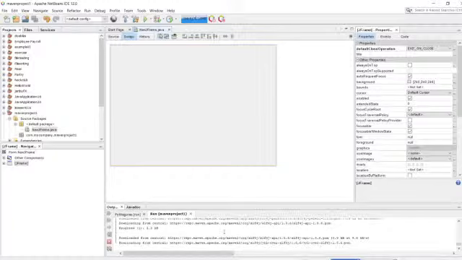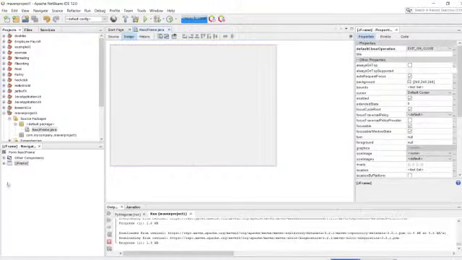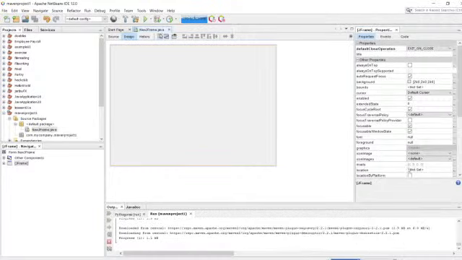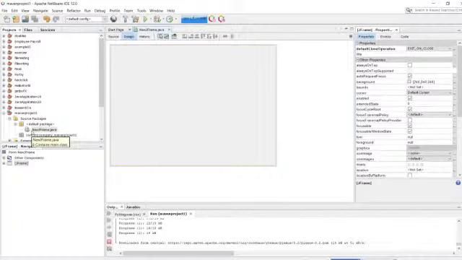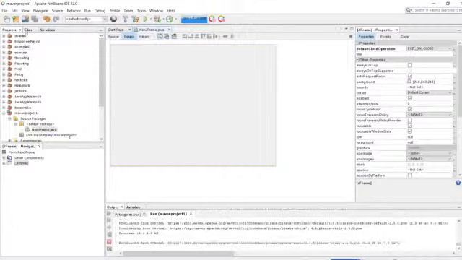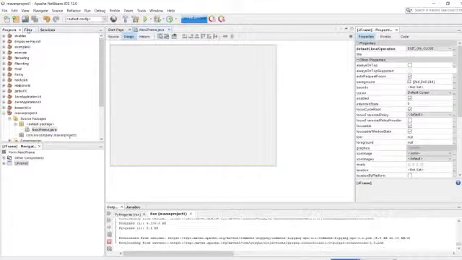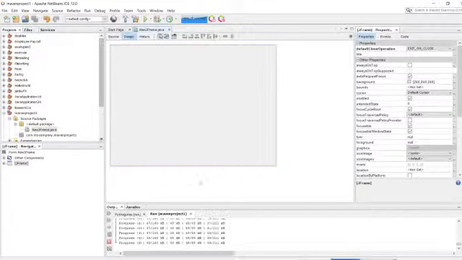So on the IDE, on the left side, you have your list of projects. You can view them in project mode or file mode. In the middle area is where you'll be doing the coding. On the right side, you have the palette.